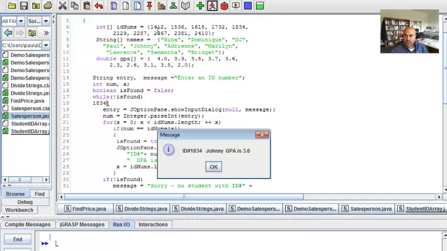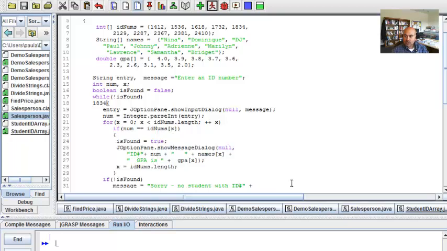So that's 0 1 2 3, the fourth element, and 0 1 2 3 fourth, which is 3.6. So now my GPA is 3.6. So once I find that ID, I'm going to say that's the name of the student and that the GPA is 3.6. Once I do OK, that's all it would take to create 3 parallel arrays and find a correspondence.